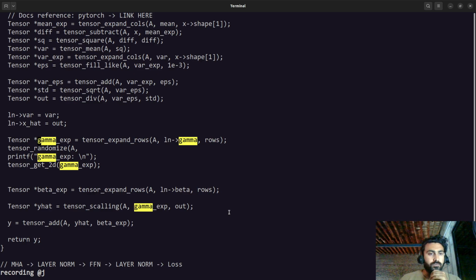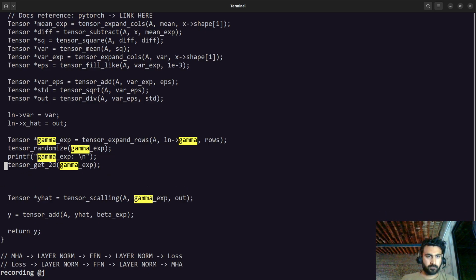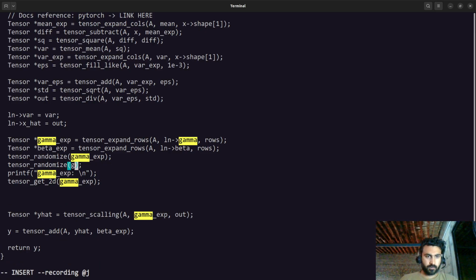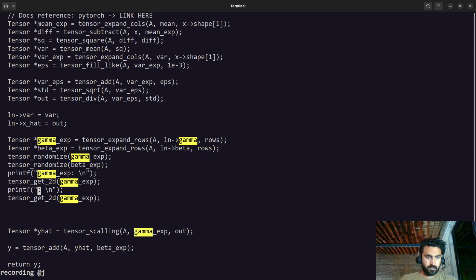Okay, so we don't need to randomize it over here, or can we do it? Let's just make this work, and we'll see in architecture whether we should randomize these weights here or in the main file. Let's get this going for now. So tensor randomize, it only takes gamma exp, and same for beta randomize, beta exp.